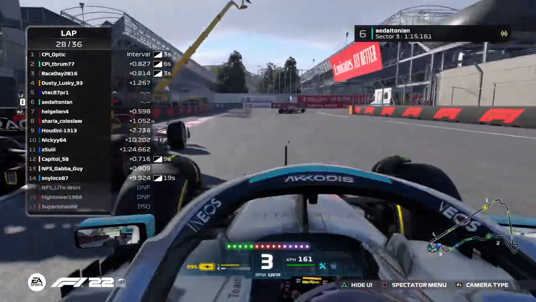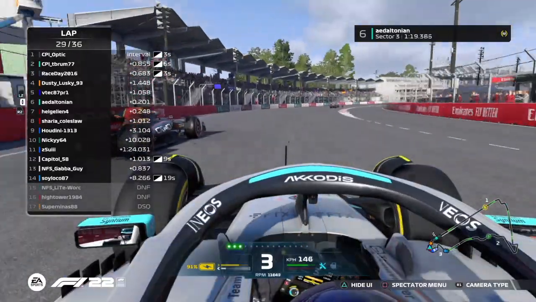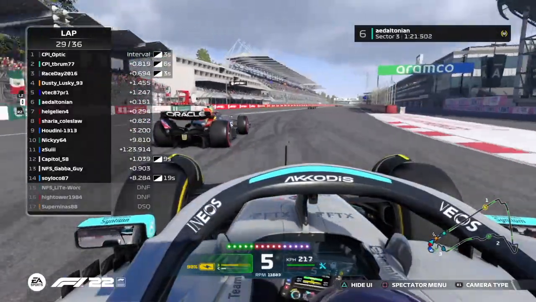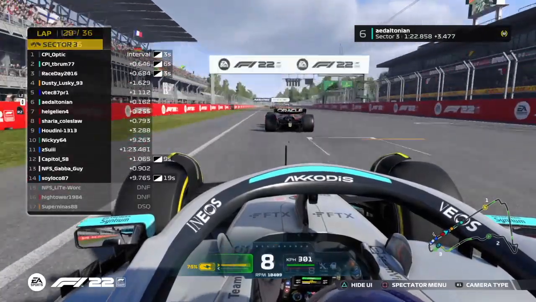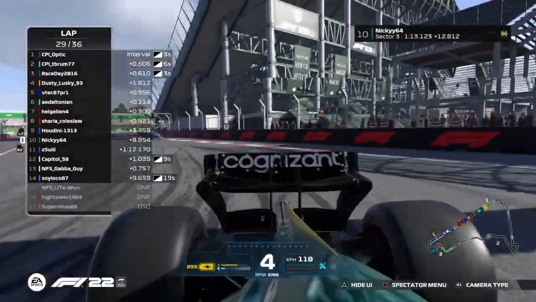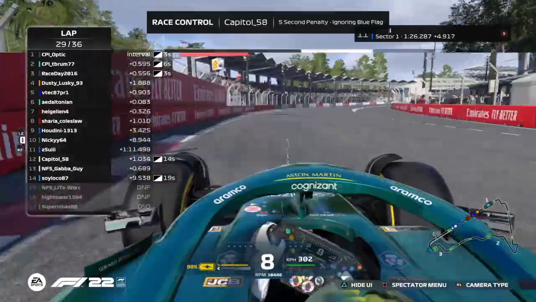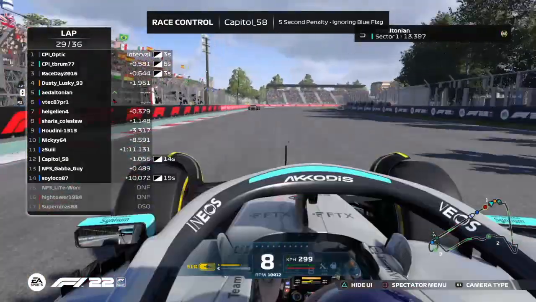Adaltonian getting past VTech here, only temporarily. They're side by side. Mind you, Nikki 64, the other Aston Martin, came in for fresh medium tires. We have a yellow flag off at the back. It looks as if, well, who is that? Nikki 64 has fallen off here. Well, the next one up behind him is Sweet. Capital 58, 5-second penalty for ignoring the blue flag.